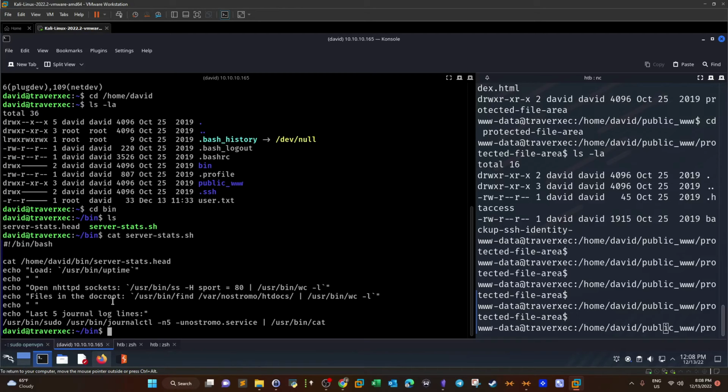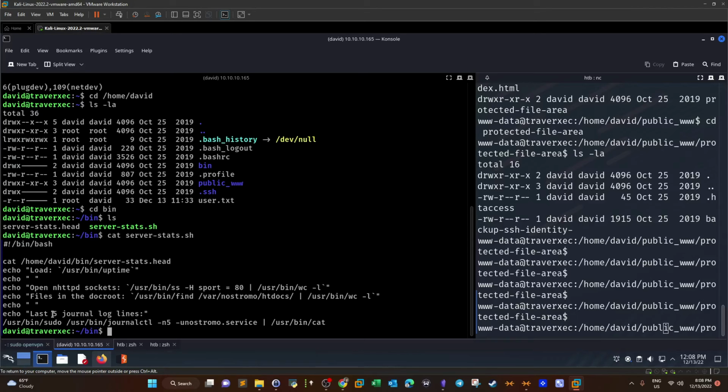It seems like a script that logs the statistics of the uptime and downtime of the server to the server-stats.head file. And lastly, what it does is /usr/bin/sudo /usr/bin/journalctl -n5 -u nostromo.service | /usr/bin/cat.